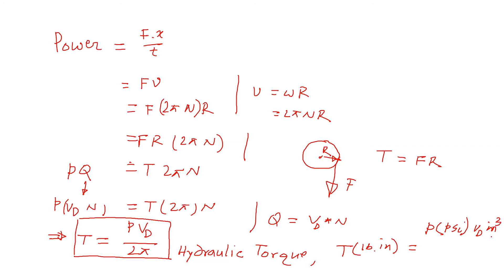Typically it is inch³ per revolution, but people don't really say it that way. It's so common they just say inch³, which implies every revolution is kind of implied. If you keep everything in US customary or English units, torque will come in pound-inches. So that's the equation to calculate hydraulic torque.